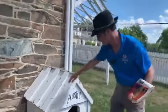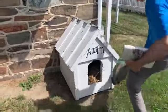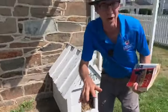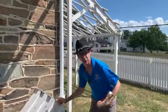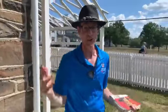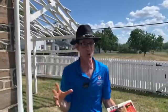So the day we were putting it in, I was here with a hammer and nails, and ever since then, I've been trying to beat this thing up as much as possible. Now, don't break it and don't steal it, but when you come, give this thing a whack, because it still looks way too nice compared to how it was at the time. So give Austin a nice little kick. One artist was so inspired by all of this that he actually made a print showing the dog looking for the battle to come.